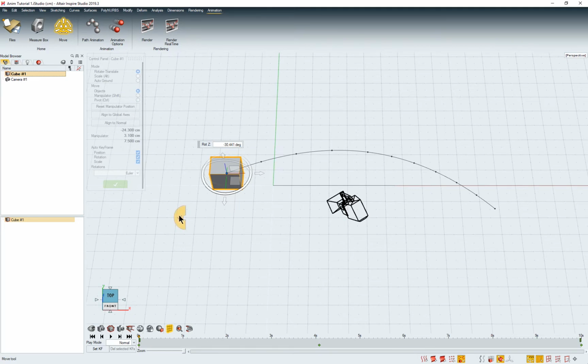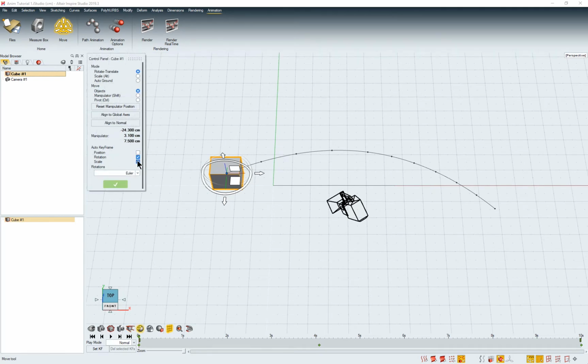It is also possible to disable the auto keyframe for whatever channel we want, in order to provide a keyframe only for a specific channel.